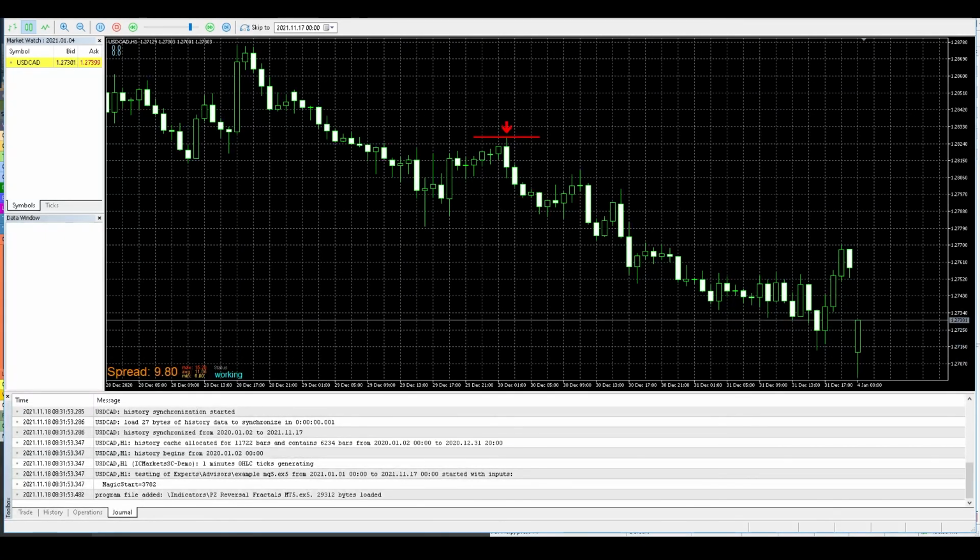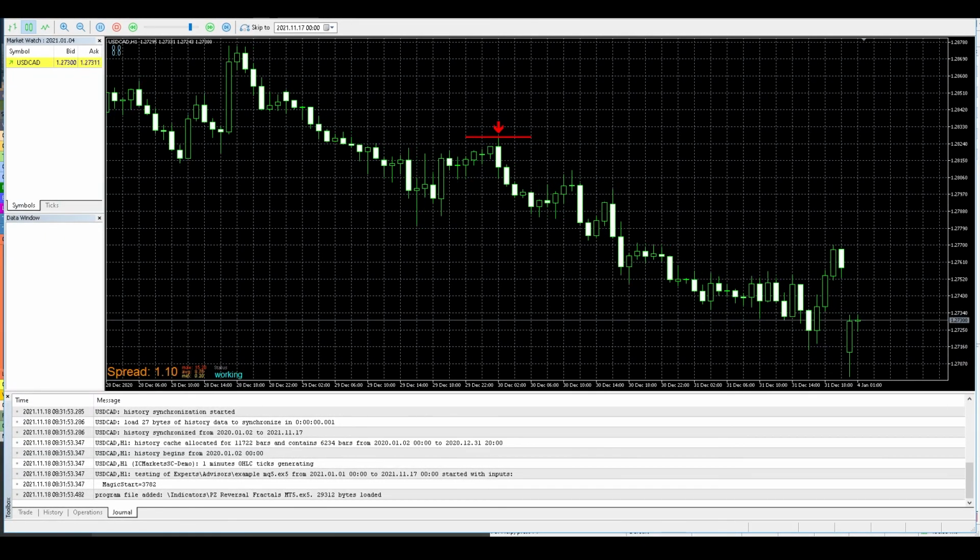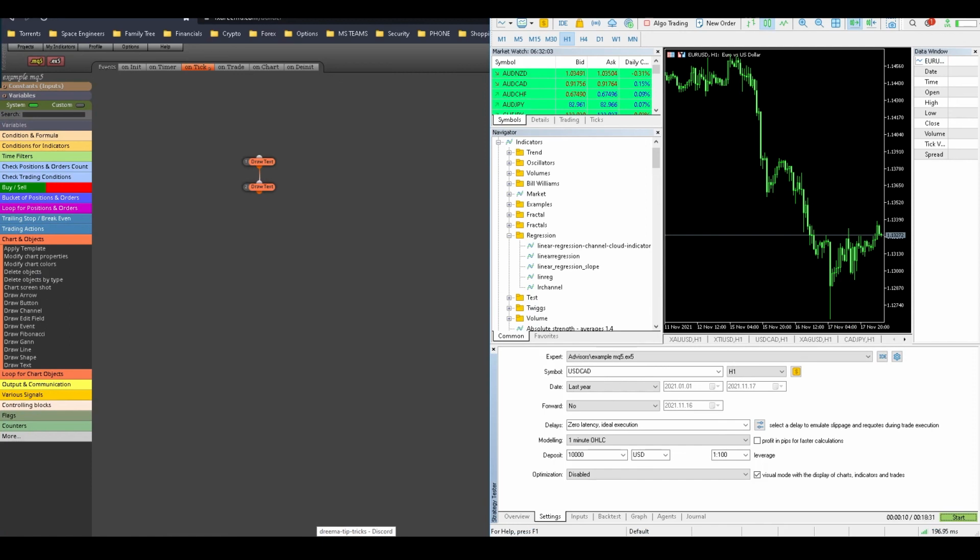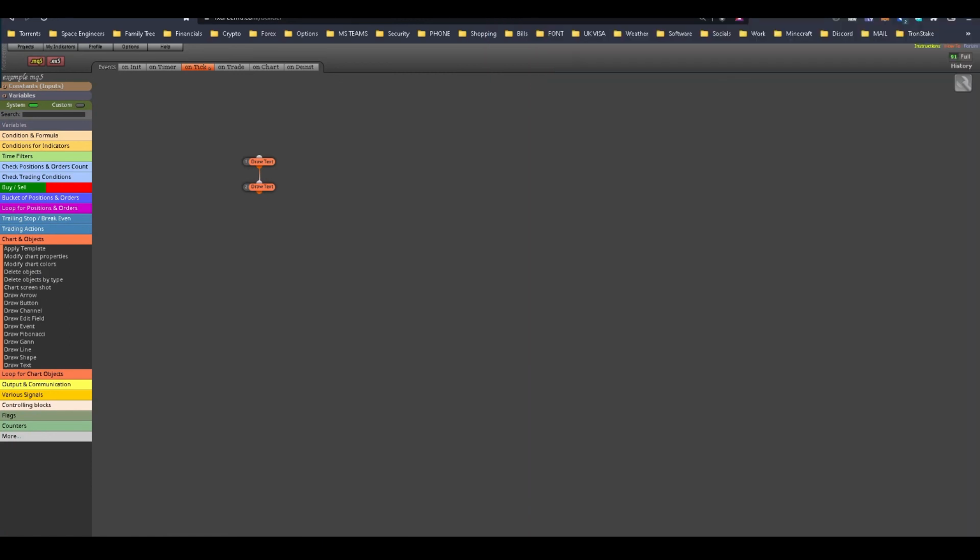And then, yes, markets is gone and it's running from the root indicators folder. And that's basically how you load your custom indicator.